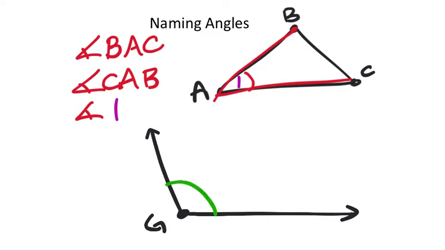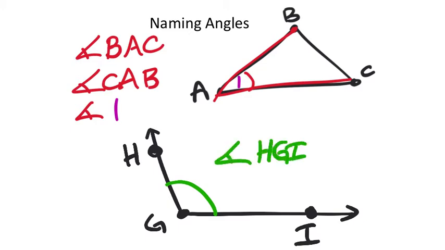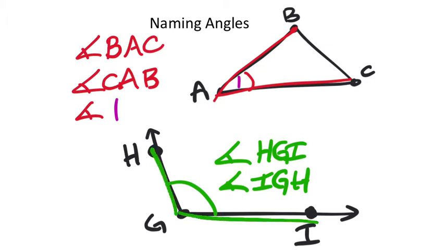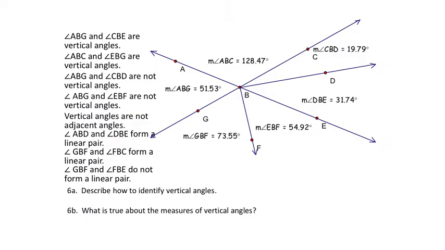But in order to actually label it correctly, you would want 3 points. Only one of them is a vertex. The other two are just on the line. So G, H, and I don't know. So that angle would be angle HGI. Or if you'd like to, IGH. Notice that the letter of the vertex is in the middle where we want it to be. That's why we don't call it angle G, one of the reasons. But yeah, remember, you're just following the letters on the lines, HGI or IGH. So when we see a diagram like this, now we know what they're talking about.